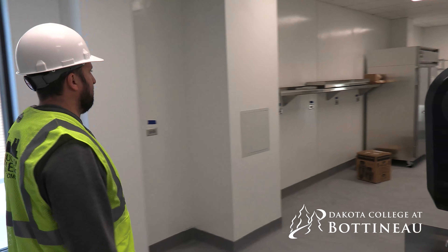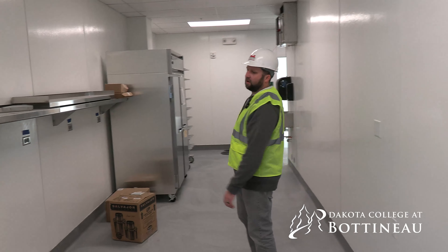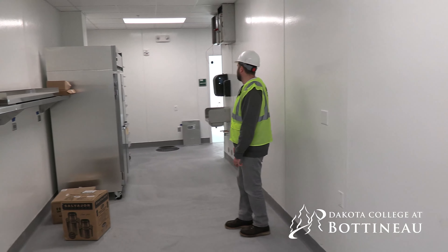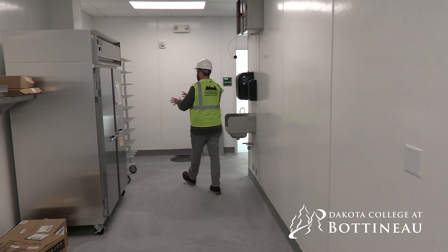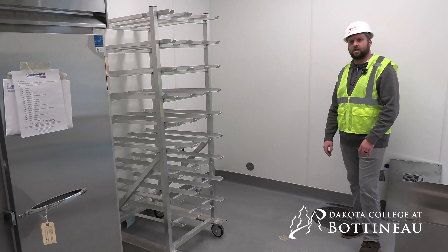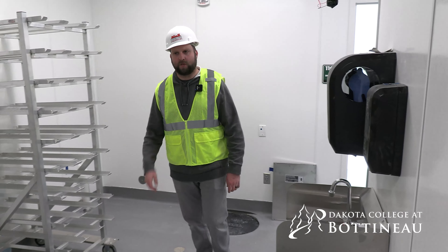On the back wall here, there are a lot of custom stainless shelves, some new equipment is already in, and there will be quite a bit of relocated equipment going in as well. There'll be a sink that gets moved over and a couple of existing work tables along this wall. The ice maker is going to get installed in the back corner here. This is kind of the cold food prep area in the back.